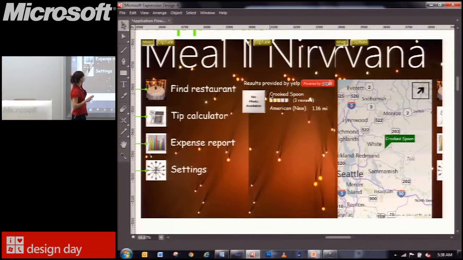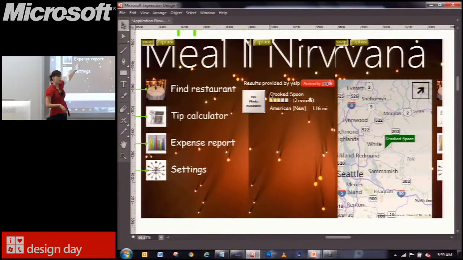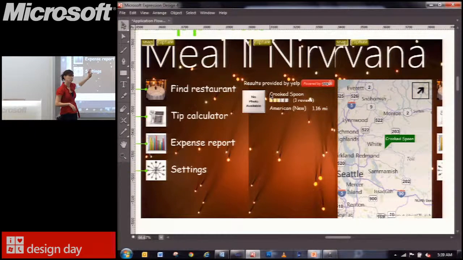Another thing I want to call attention to are the fonts. There are two different fonts that you're seeing on this screen here. The top is the Segoe WP Windows Phone font, which you get by default when you're using the Panorama control, which is what we're seeing here. And then they chose Comic Sans for the main body of information. And those two fonts don't really work well together.